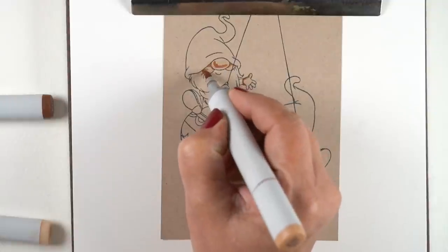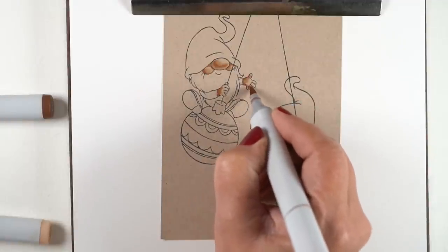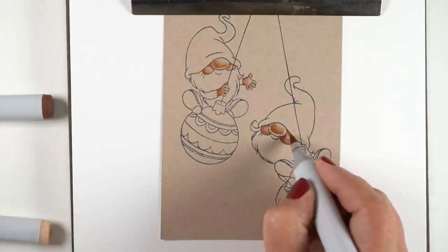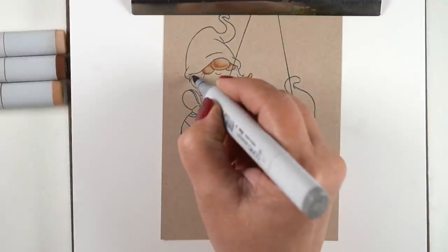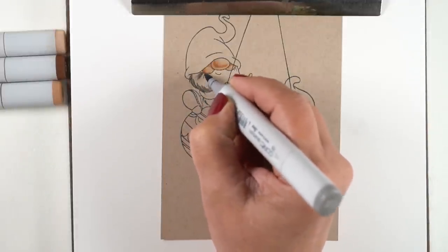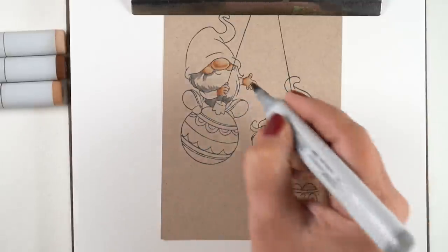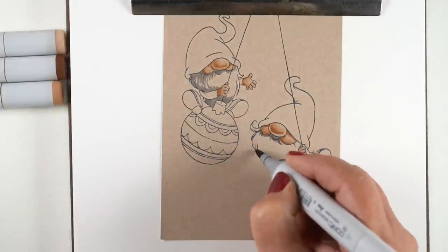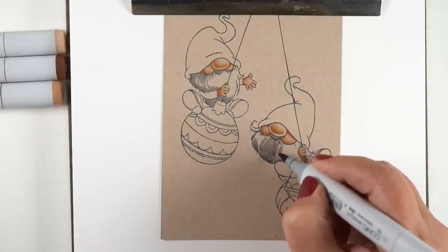On one picture the light source is going to be the same for both, which is off to the right-hand side. So the gnome on the left has shading on the left side of everything and highlights on the front. The gnome on the right is going to have shadows on the left — even though you'd think that whole beard should be really white, it's going to be in shadow. I'm going to start by putting some Copic marker down for the shadow areas. When you're working on a colored paper like Desert Storm, you need to adjust the colors you choose — I'm using colors darker than I would on white paper. All these colors will be over on the blog.